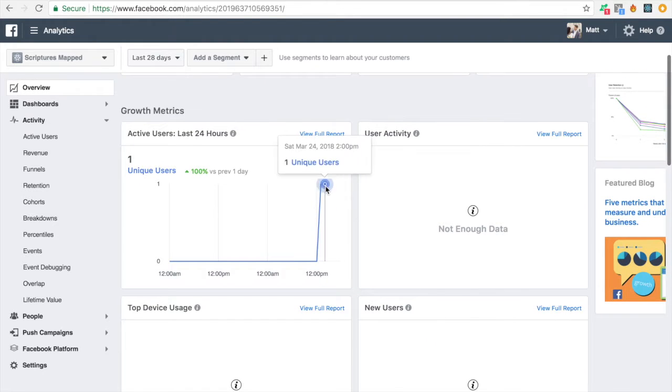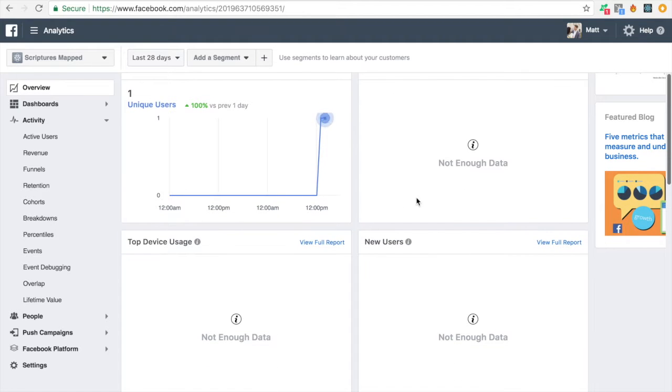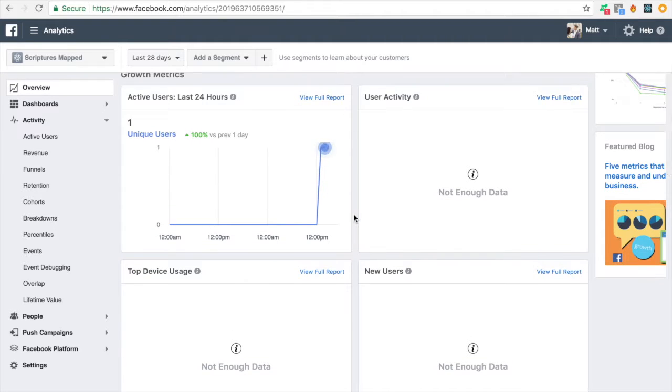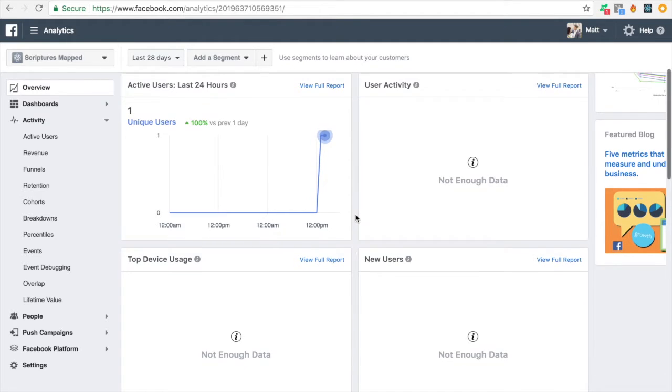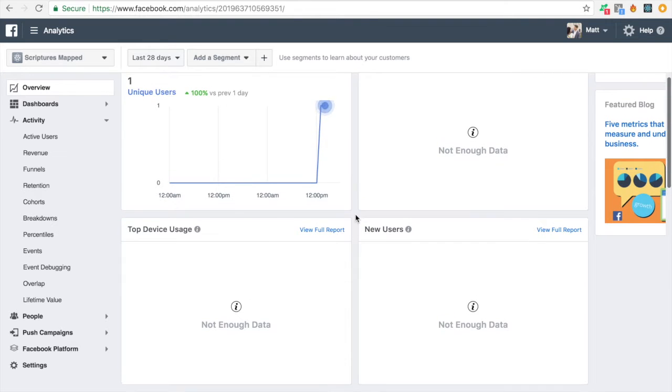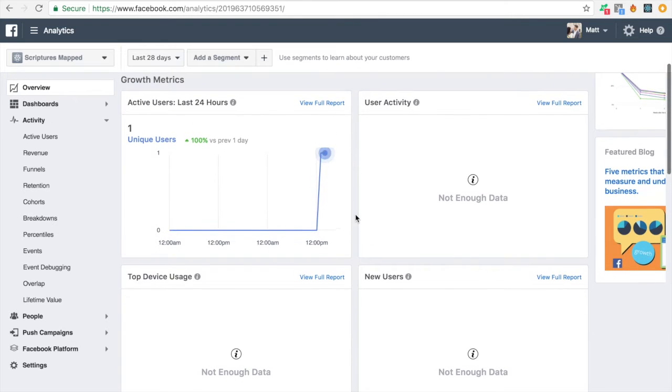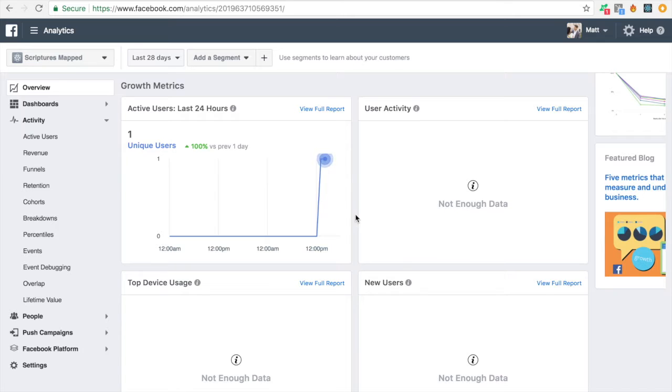Once I get into my dashboard, I can now see all of the different things available. So I can see like, hey, somebody logged in, really cool. I can see all of the different new users and user activity once I have enough users to provide aggregate data. One thing to note is that until you get enough users, they won't provide a lot of the analytics information in order to protect the privacy of users. But once you start running up the amount of users on your application, then you'll be able to have further access to a lot of the great analytics, including the demographics of the users using your site.